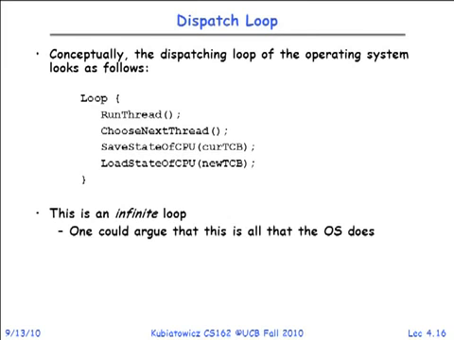So this is an infinite loop because what you do is over and over again you pick another thread and you run it. And perhaps one could argue that this is all the OS does, but don't argue about it too hard because you'd put me out of a job.